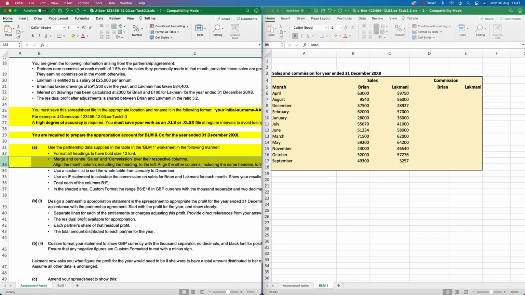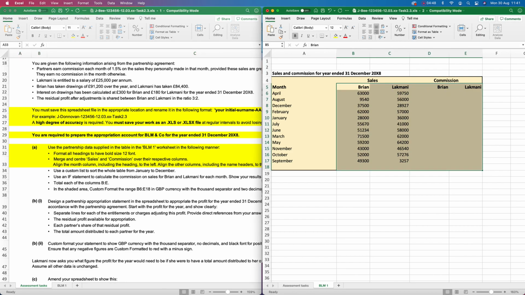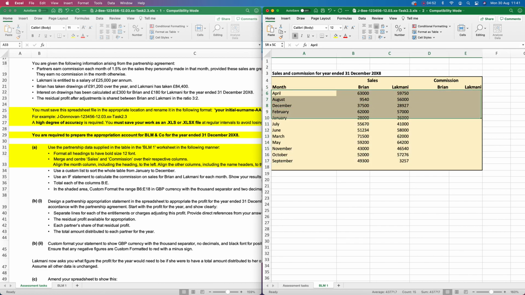Use the custom list, sort the whole table from January to December. So I'm going to highlight everything, from here, because I'm in the months, and I want it January to December. I'm including the figures because I want the figures to stay in line with the month. So drop down, custom sort.